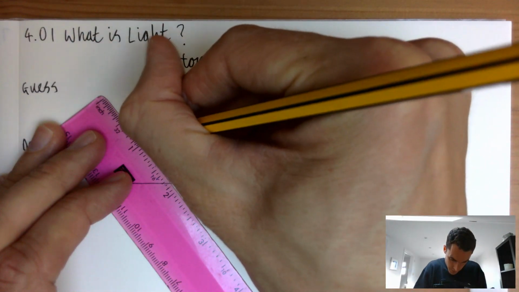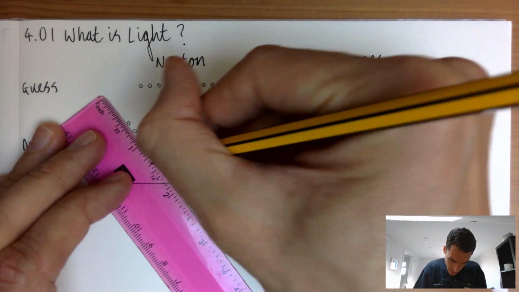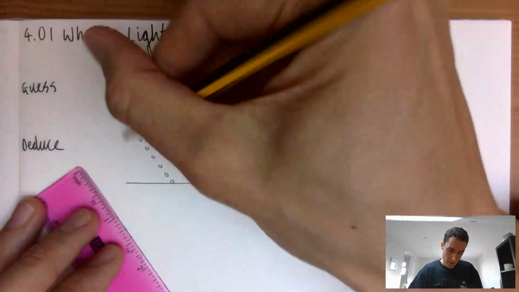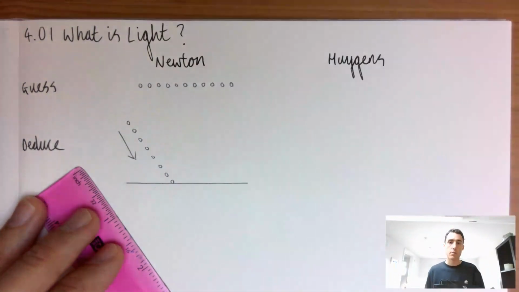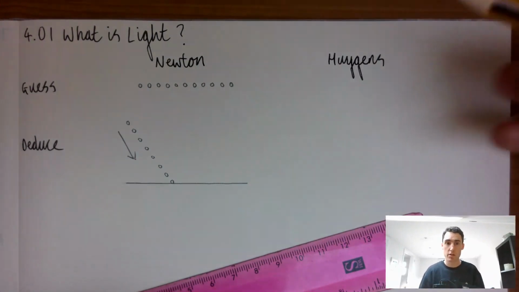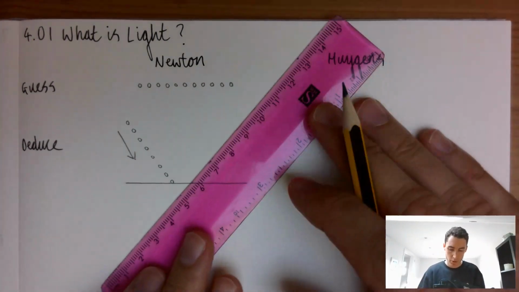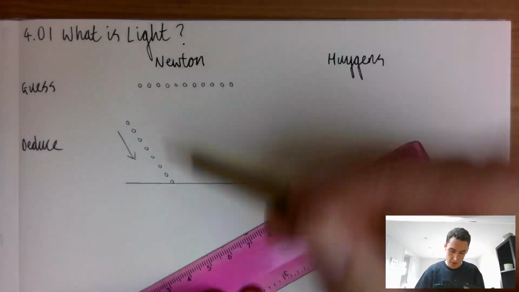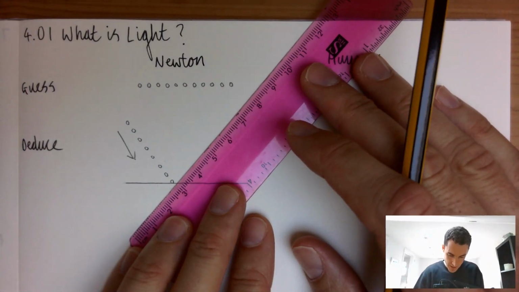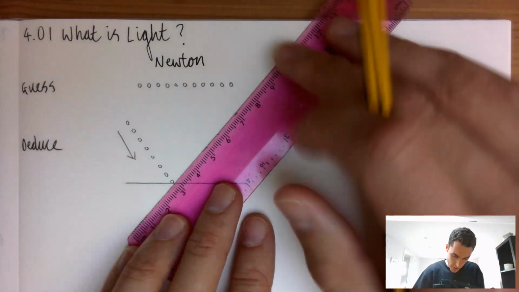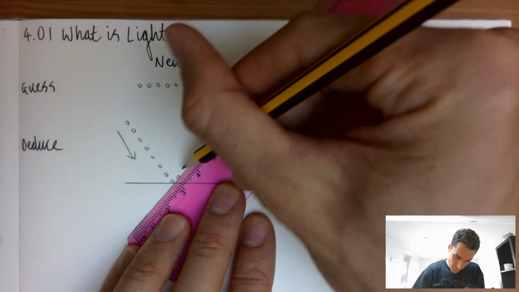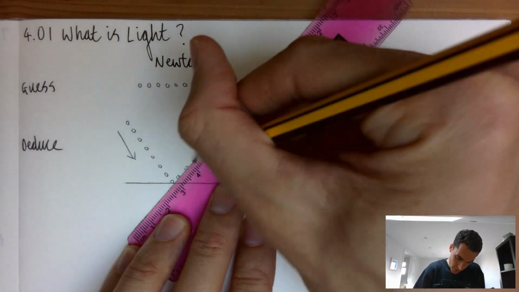So if I've got these particles all traveling towards this surface like that, and maybe I could show that light is coming in like that here. Well, what would I expect to happen if there were particles? You can ask students, or you can just tell them, well, you'd expect each of these particles would just bounce off, a bit like a ping pong ball or something like that. I'll try and get the angle the same, just so we don't violate the law of reflection. But what you'd expect is that they bounce off something like that.